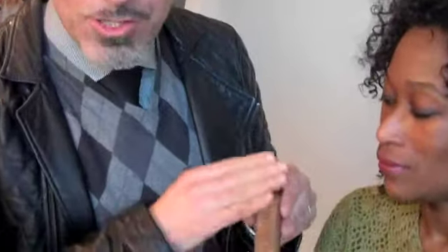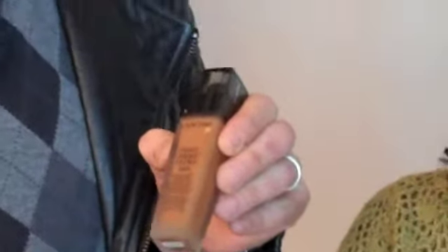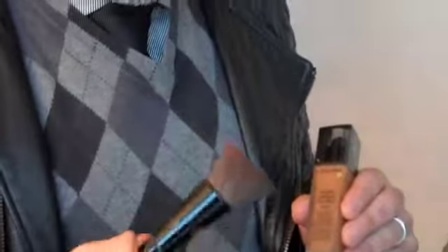Jill does not wear any foundation, but finally we got her into foundation. Today I used our newest foundation, which I absolutely love — it's the 24-hour wear. It looks very natural, and the reason it looks natural is because we used a foundation brush on her for the first time. To airbrush the foundation, I used number 7 and barely touched the brush with the foundation on the side. We circulate the brush to give her that airbrushed look without looking made up.